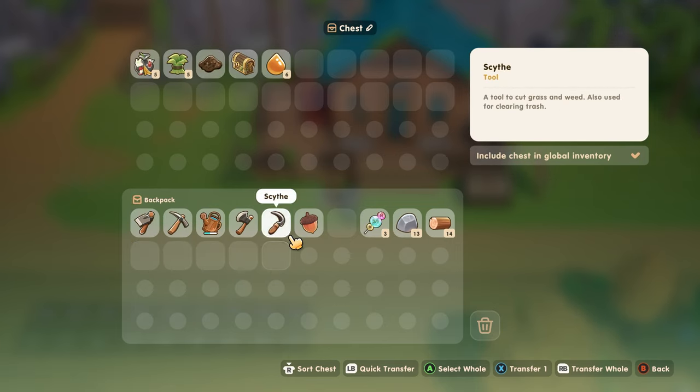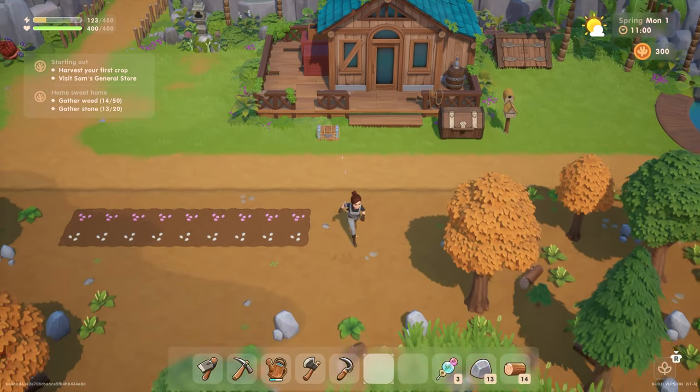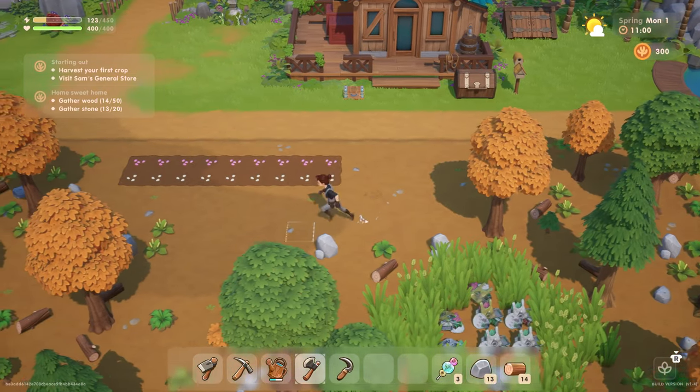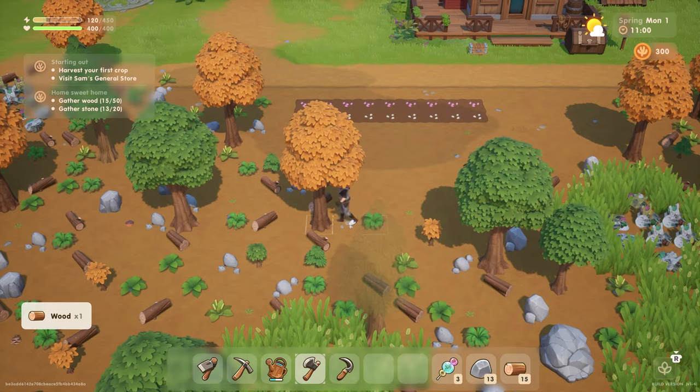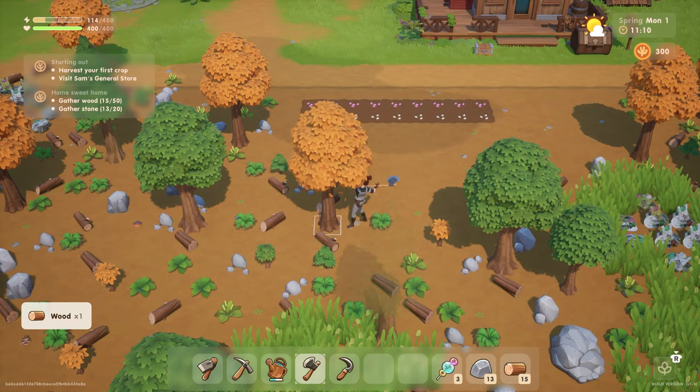I like a nice tight inventory. You know what I mean? I can't help myself. That'll do. Okay, let's just chop some trees down and get some wood and get some stone. Sound like a plan? Sounds like a plan. Oh, I can't hold it. Nice.